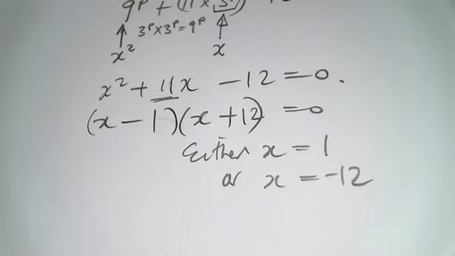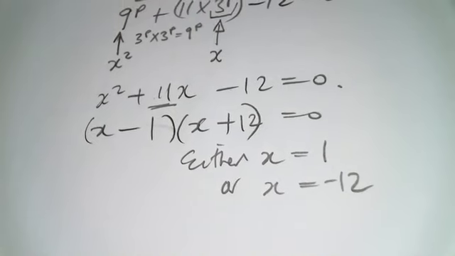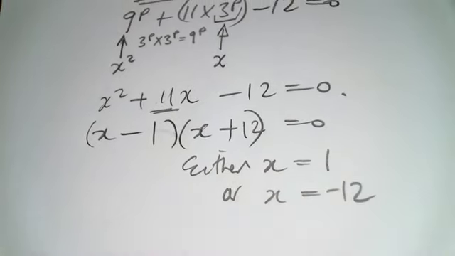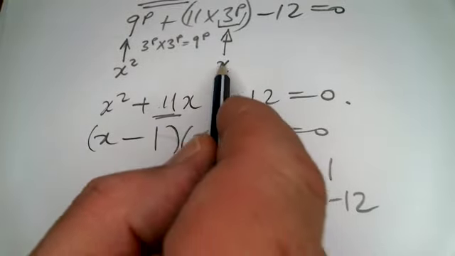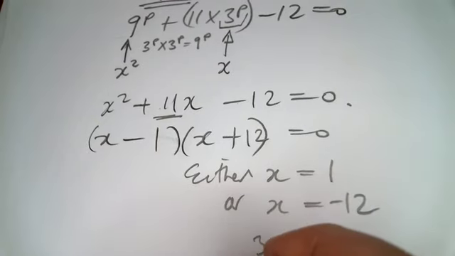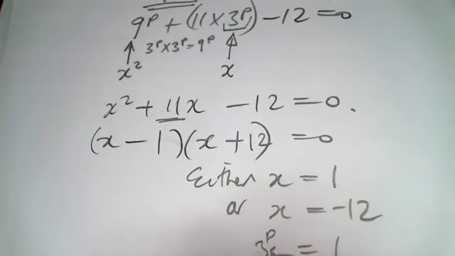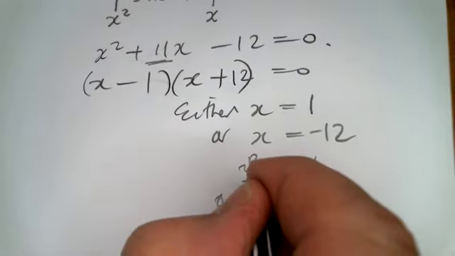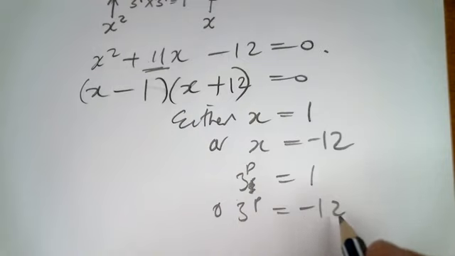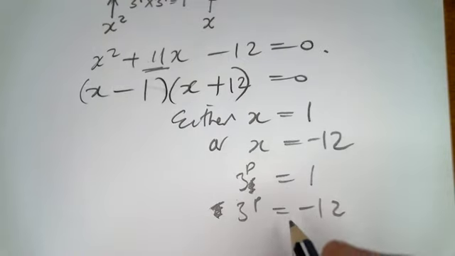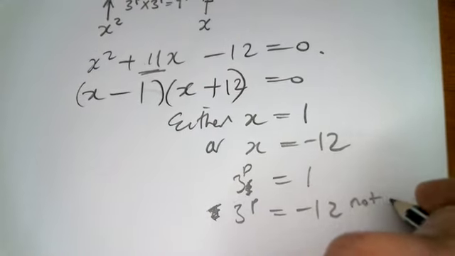Question, of course, is which one of those plays out. So we know what x is. x is 3^p. So instead of saying x is 1 or negative 12, we can say x is 3^p. So I could say 3 to the power of p is equal to 1, or 3 to the power of p is equal to negative 12. Well, here's the thing. There's nothing you can make p to be which would result in a negative number here on this side. So it's not possible to have the logarithm of a negative number. So this here is simply not a solution.